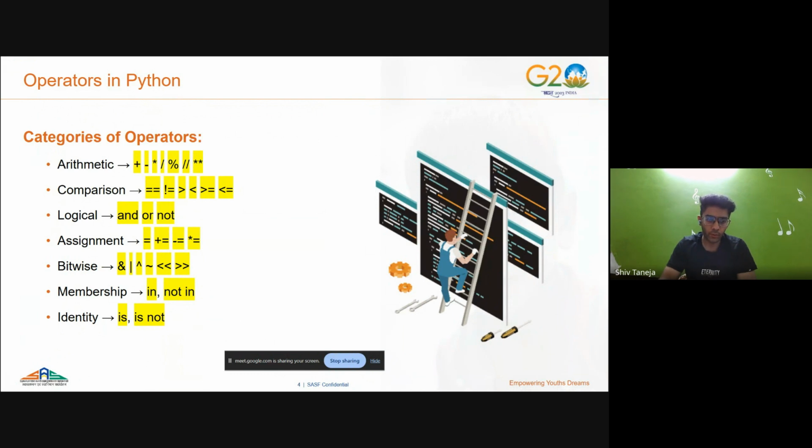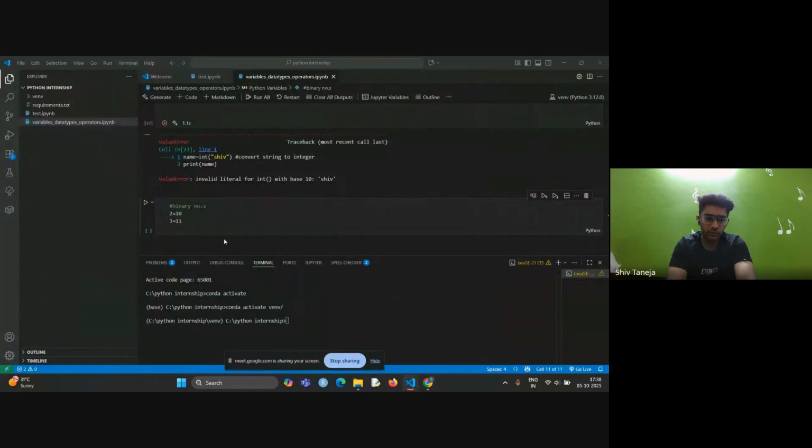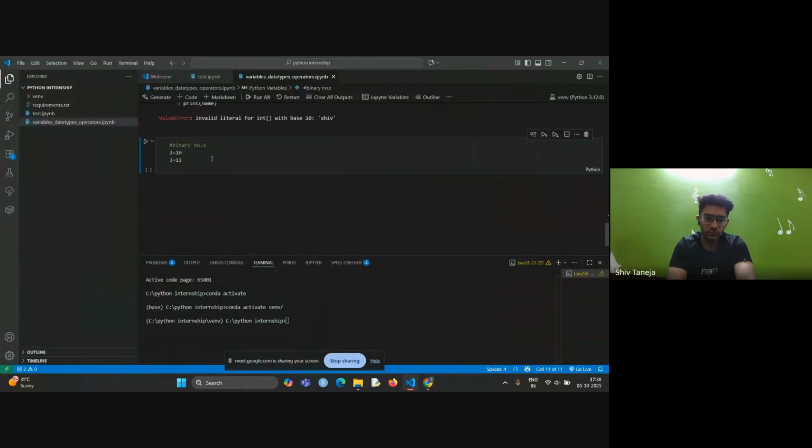And the last will be identity type of operators. It is somewhat similar to the membership operators, but identity operators work also on a single value. Let me show you. Let's just say a equal to 2, and let's experiment whether it will show or not. a is 2.